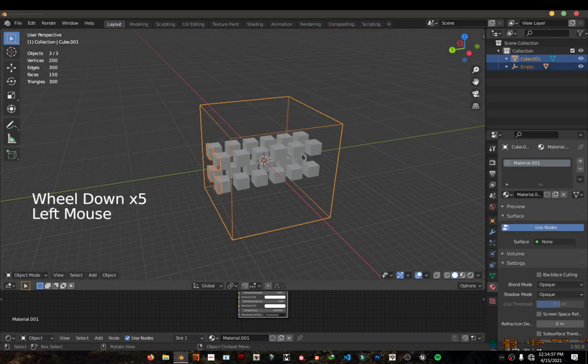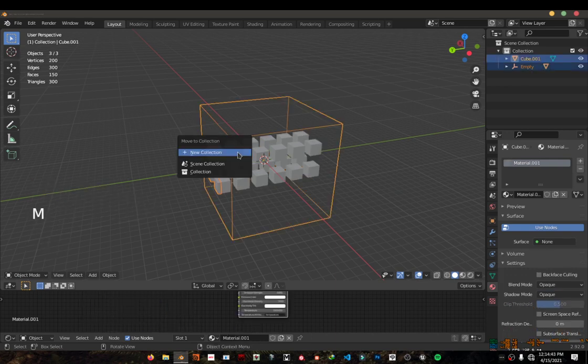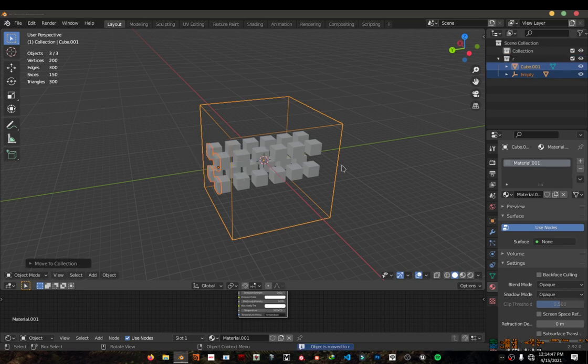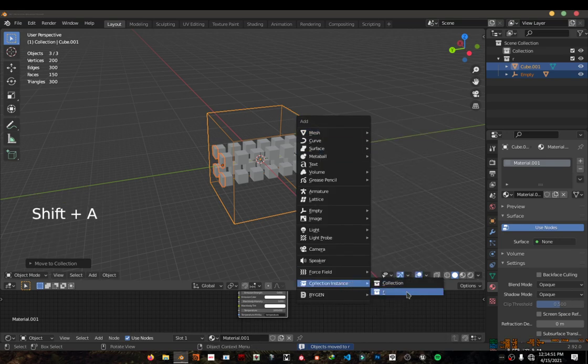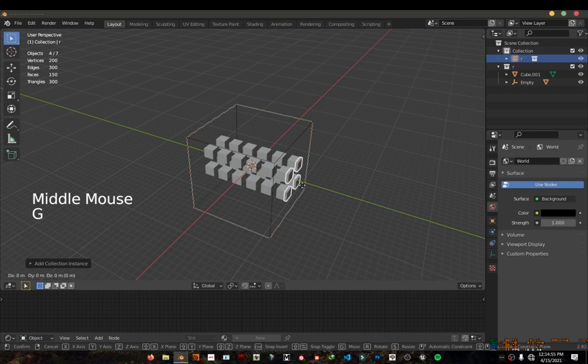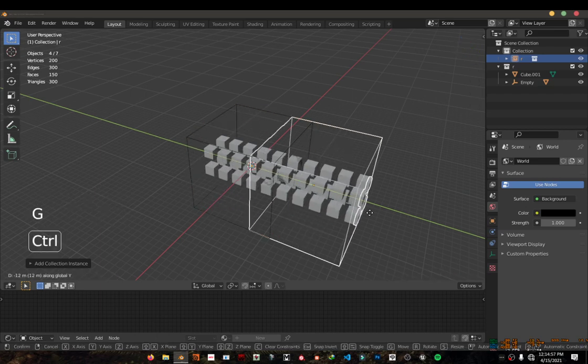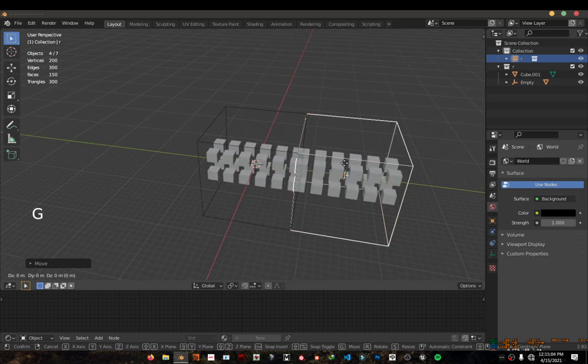Then select all of them and press M to make a new collection. Call it anything you want, and Shift A, collection instance R, because we called it R, G, and Y. Why are we using instance instead of simply duplicating, you might ask.